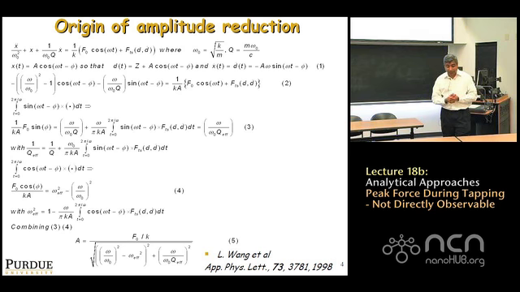So it's a very basic question because at the end of the day, why is it important? Because I think you need to understand very well what an image means in tapping mode. What is an image, right? After all, what we do in tapping mode is keep amplitude constant. So it's important to understand that in the process of keeping amplitude constant, what is the fundamental physical quantity that we are keeping constant over the sample?